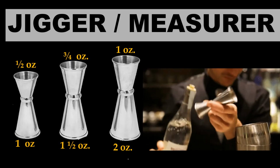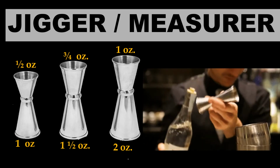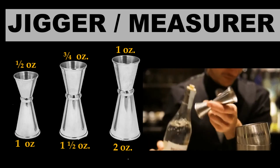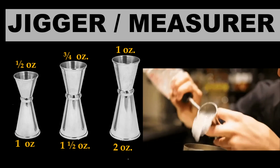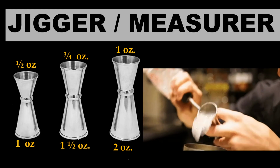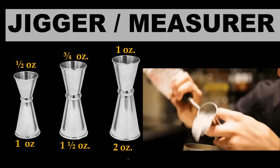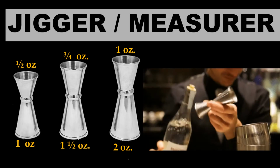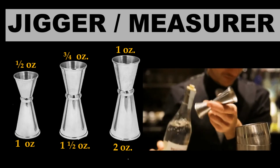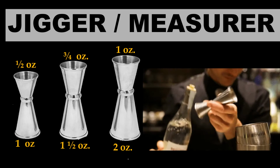Next is the jigger or the measurer. A jigger, alcohol jigger, or bar jigger is an hourglass-shaped bartender's measuring tool used to ensure that they can pour accurate amount of alcohol into every drink. Usually made of metal and sometimes plastics, jigger contain two different measuring amounts, one on either side of the hourglass.